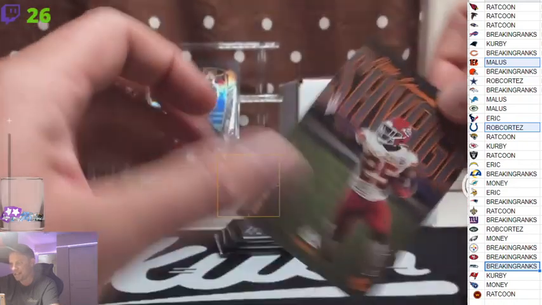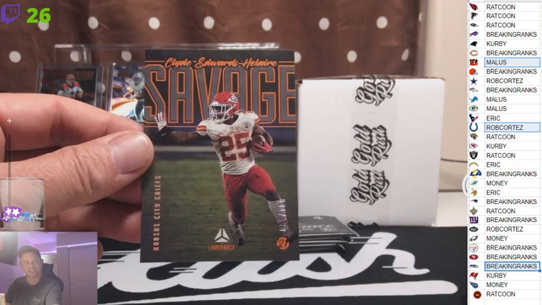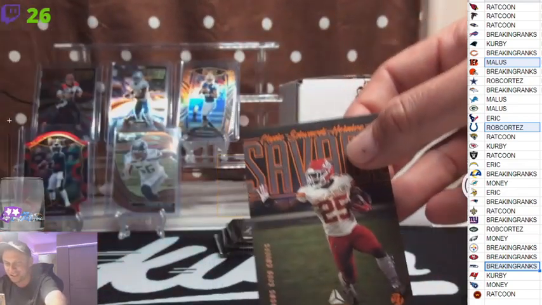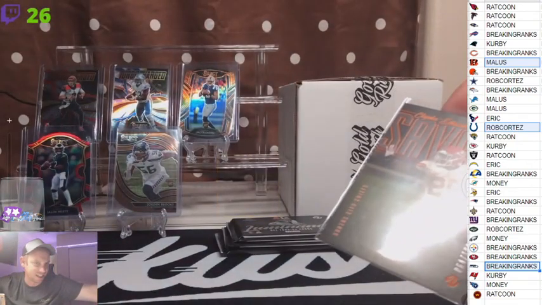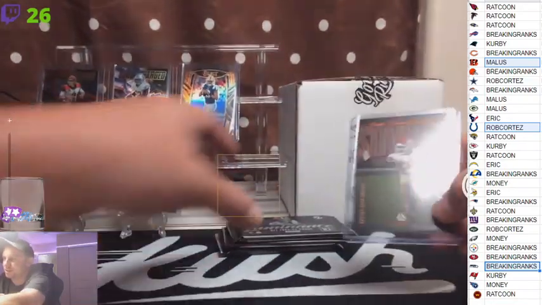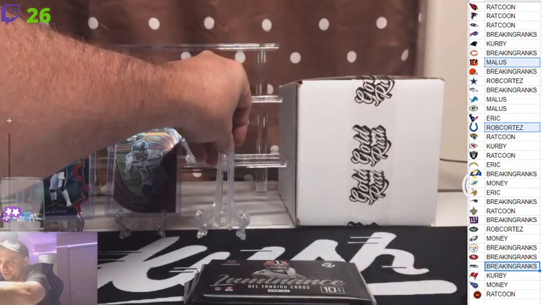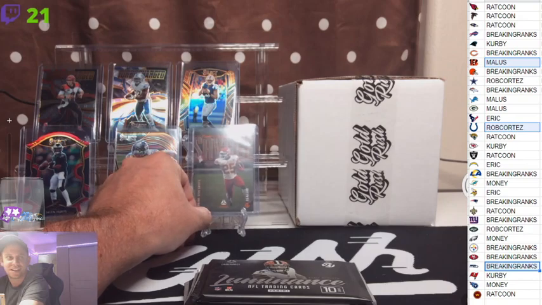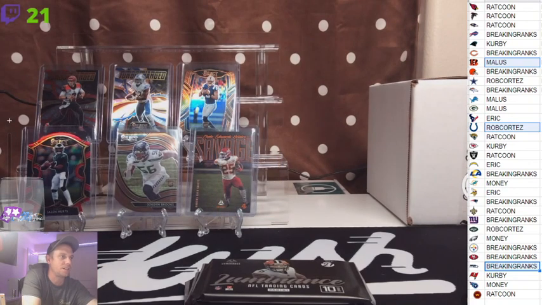Who's that going to? Clyde Edwards-Helaire. Savage. Look at that. That right there is going to Kirby. Let's go, Curb in the house with his Chiefs, man. Hitting the numbered card. Let's get it. Nice little hit for sure, man. Low number to 100. Let's go. Savage right there. Mark that off as a hit for the Curbster.